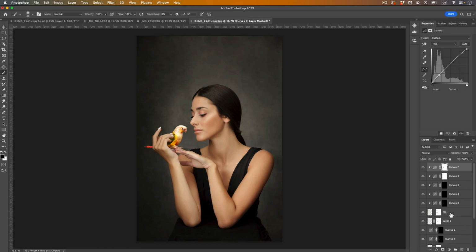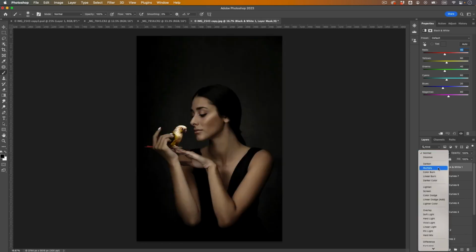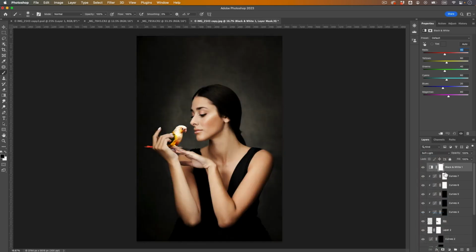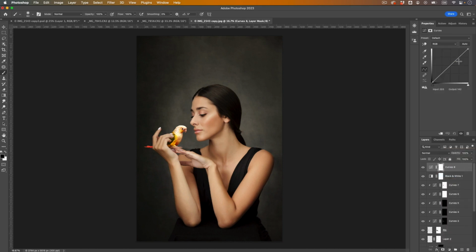So I'm going to apply a global adjustment, which I'm just going to add some color adjustment. I'm going to add some contrast. I'm going to use the black and white adjustment layer and just change it to soft light. And then I think this is too strong an effect. So I'm going to bring it down, perhaps about 20% here. Okay, and then I'm going to add a little bit of contrast, just to bring up tiny bit here and down a little bit. Okay, let's see before and after. That's very subtle, but that looks great.